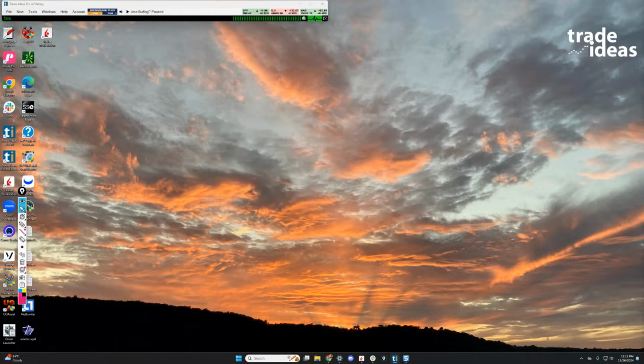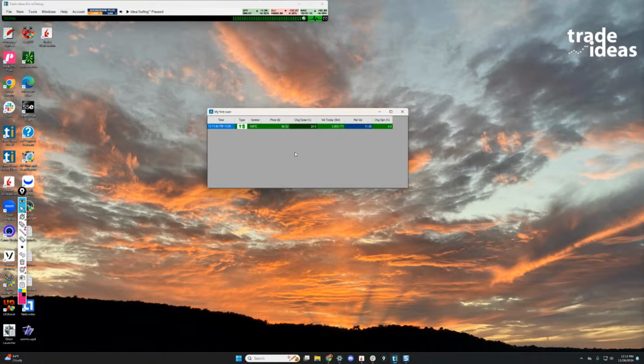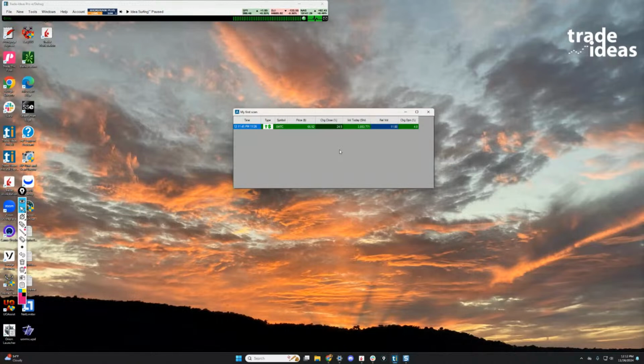We press OK, and we're going to get a window that looks just like this right here. There's some data columns that are in here, and we could always change those out as well. We'll go over that in a moment. And anything that meets the exact criteria of the scan, if it's making a new high, bracketed in the VWAP, with the relative volume and the shares minimum traded today, we're going to get a time-stamped alert. Boom, this stock did exactly what you were asking me to look for at this exact second right here like that.